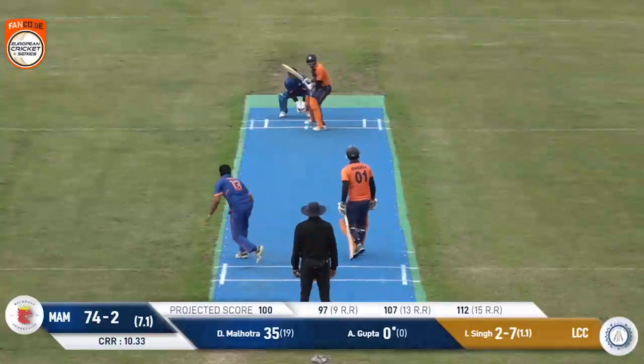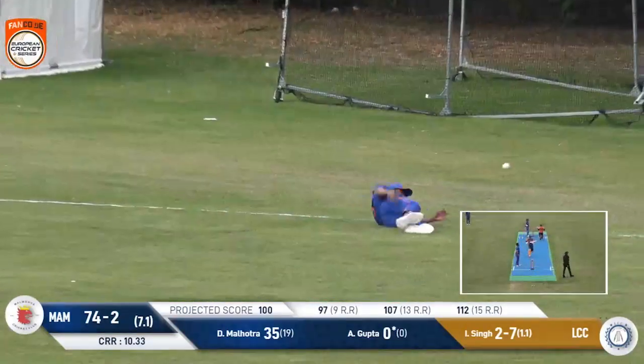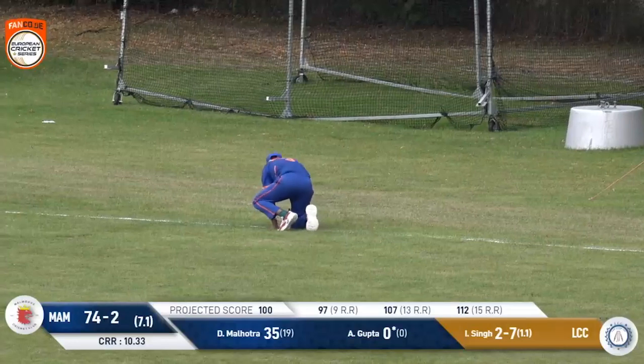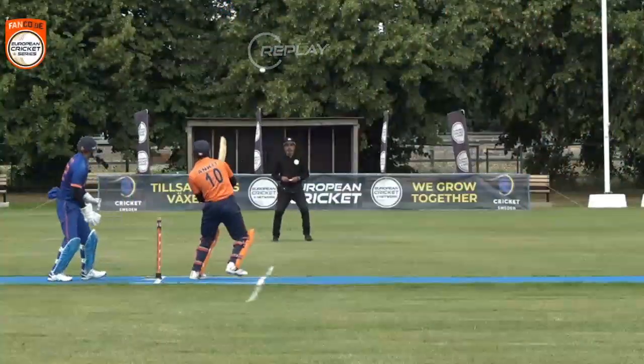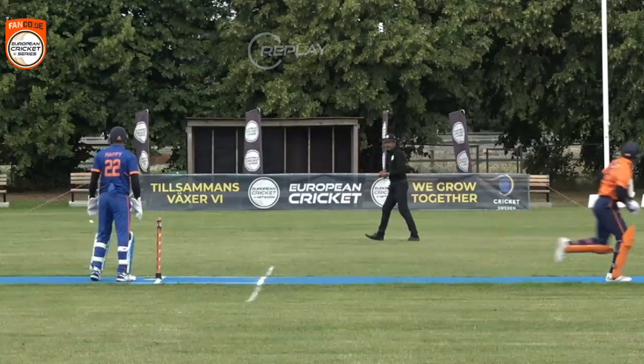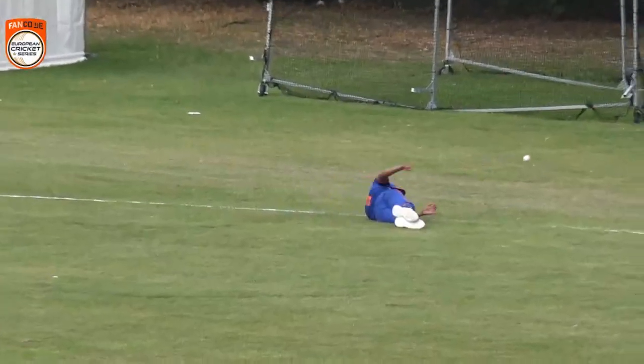Four. This one's on leg stump. It's a big chase for the fine leg, but unfortunately he's going to slip over, and it's going to be four. We've seen this happen a few times, haven't we? When the ball just spins and the fielder overruns it. See, he actually runs too far. Not able to react to the spin of the ball.